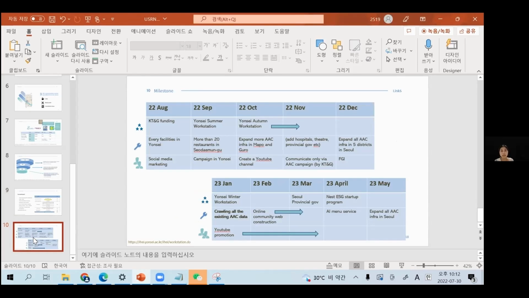And we'll also receive feedback from the users, which are both the restaurant owners and also the people with communication disability. And another really great thing about our app is that we can update it continuously. And we're also considering adding a function of a community of the people with communication disability so that they can themselves contribute the ideas and feedback for the app, and we can reflect that in our app for updates.